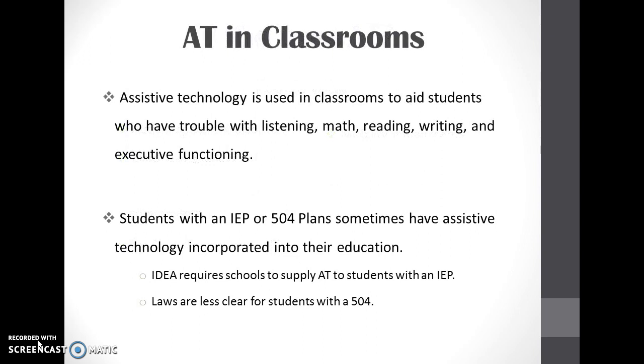So how is AT used in a classroom? AT is mostly seen used in special needs classrooms, but it's definitely not limited to special needs students. Assistive technology is used in classrooms to aid students who have trouble with listening, math, reading, writing, and executive functioning. Like I said before, AT is typically used with students that have an IEP or a 504 plan. In those situations, the use of an AT is incorporated into their lessons.